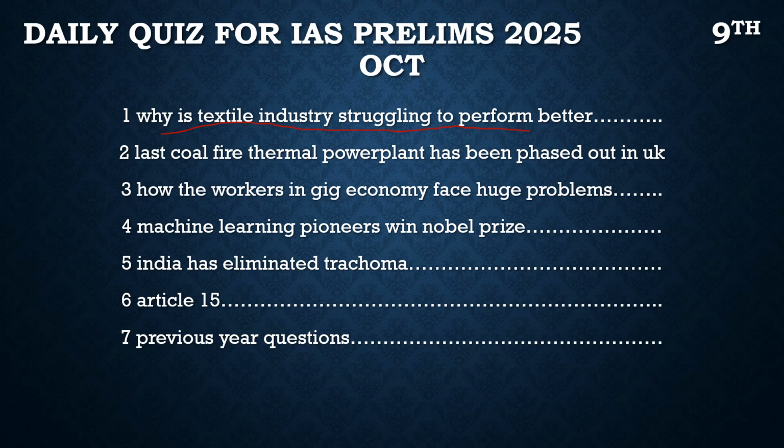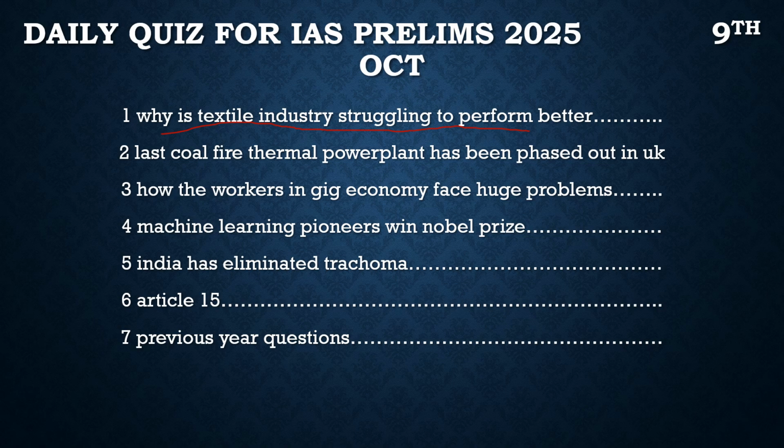Let's try to get the gist of this topic itself. Why is it in the news? Because recently the Union Ministry of Textiles argued that by 2030 they are going to reach a total textile business of 350 billion. It is a huge number. So, are we really going to achieve that by 2030? This is the real question. Let's try to understand the recent trends in the textile industry with respect to that.